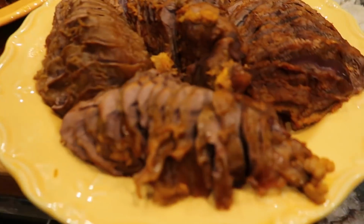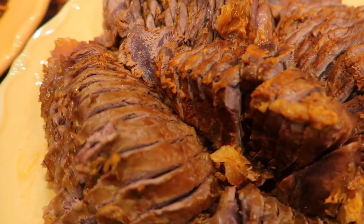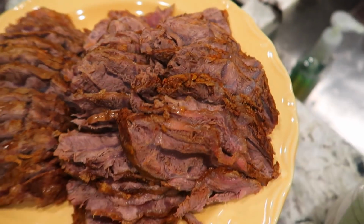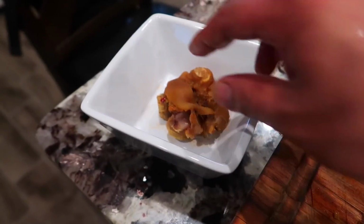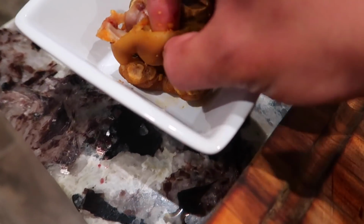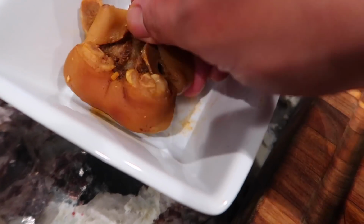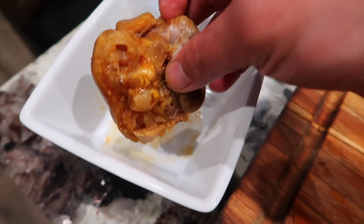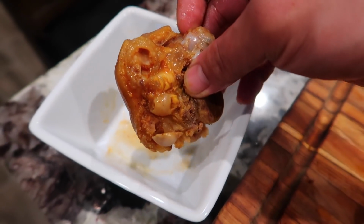Alright, then, back at it. So I got done with all the slice. Look at that even cut, baby. Slice like a champion. So right now I just check on the pig feet, so the meat is still hard and the skin is still tough, so you want it cooked a little bit longer. You want the meat to melt in your mouth.